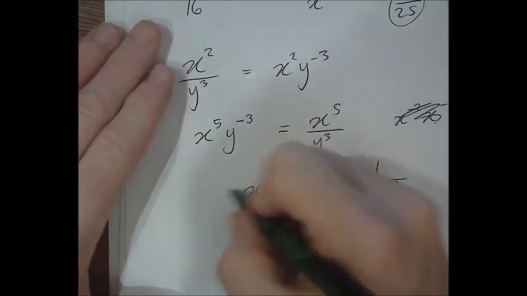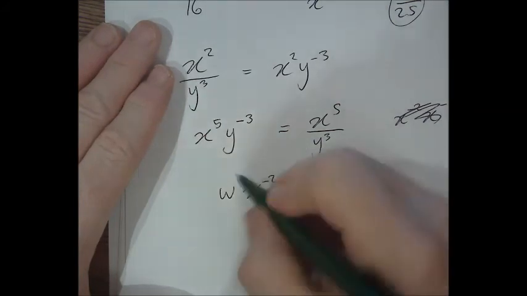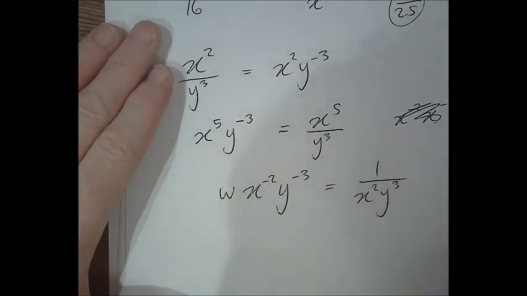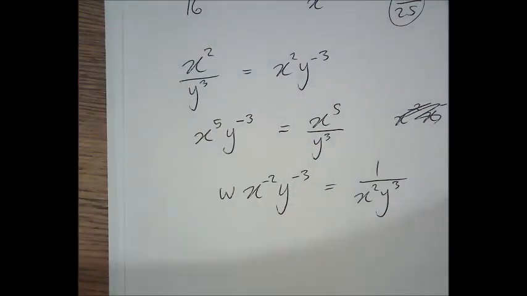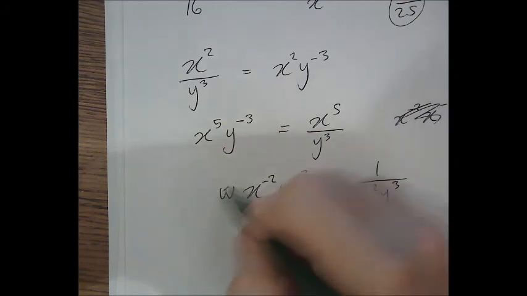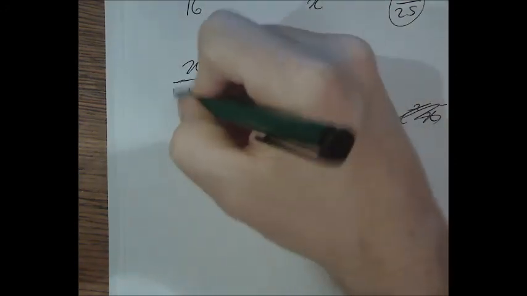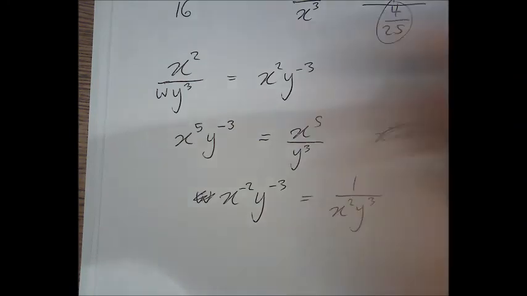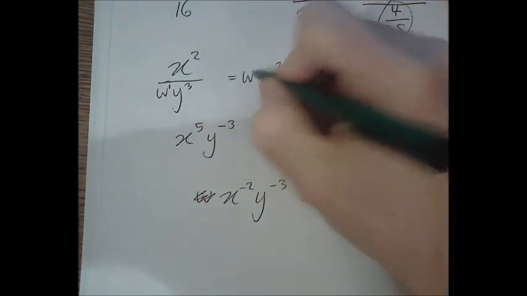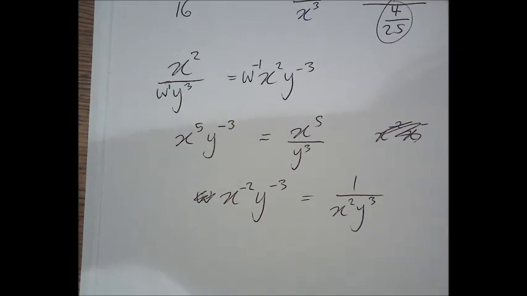And of course, sometimes you have to pretend that things have a power of 1 under them. So that W is under a fraction line, so it's definitely going to get a negative power. But what negative power? Pretend there's a 1 there. And there we go. So that's how to handle negative powers.